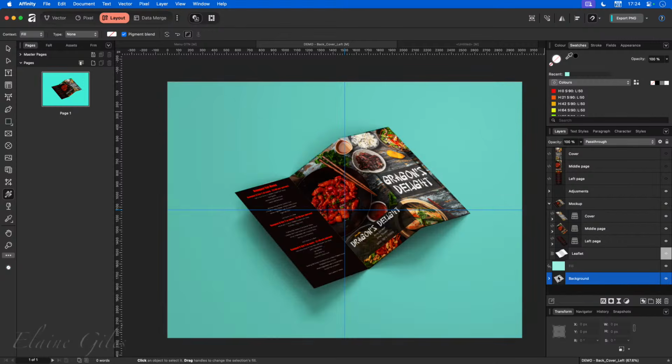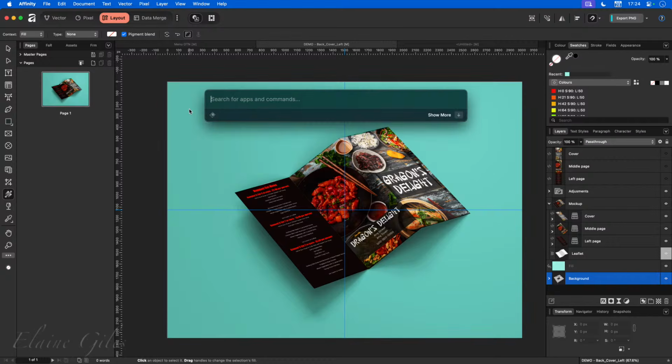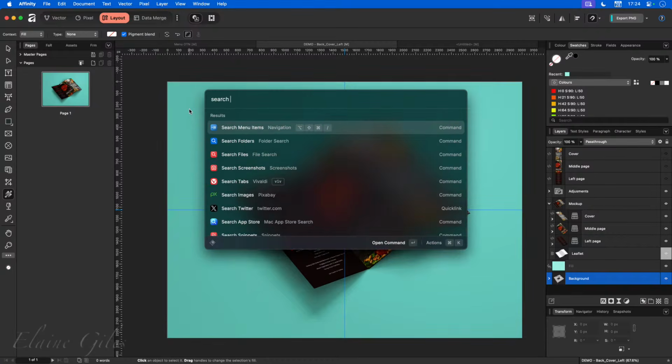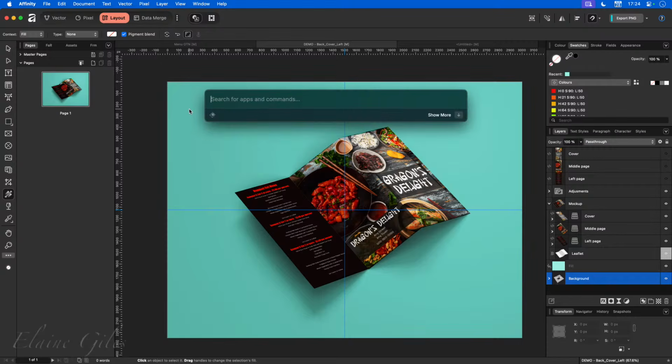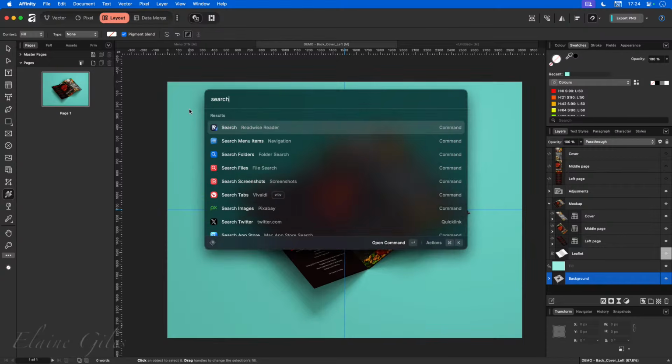So let's undo that. Now, there is a faster way than that to work, because who wants to have to, one, bring up Raycast, and then two, start typing search menu items before pressing enter and then typing in what you want? You might as well memorize the menus for that. So, Raycast. Notice what happens when I start typing search menu items.